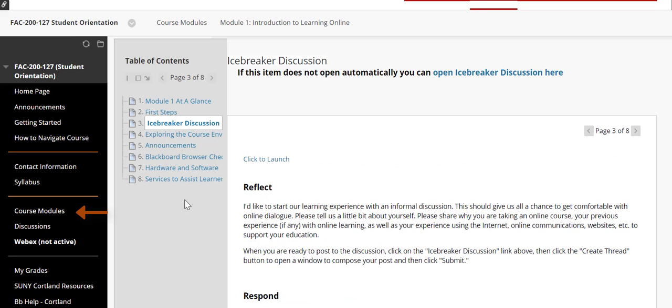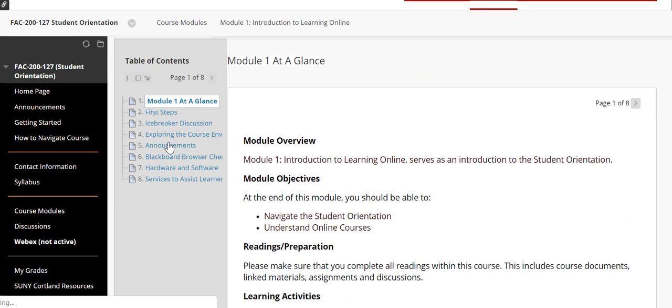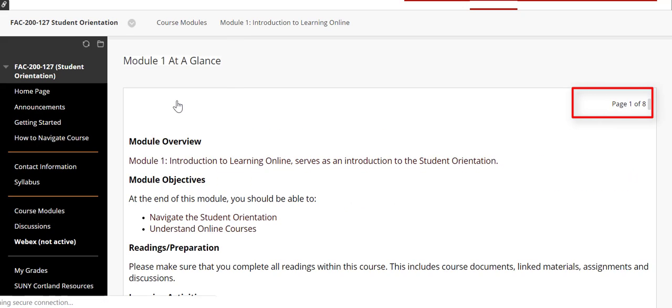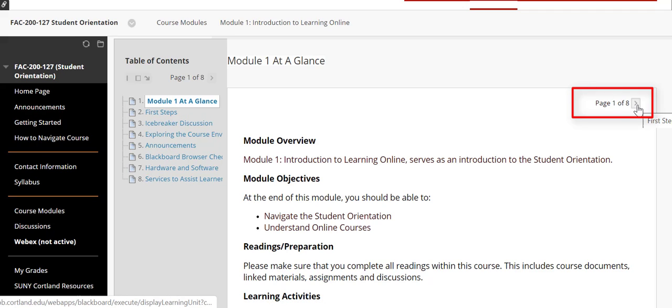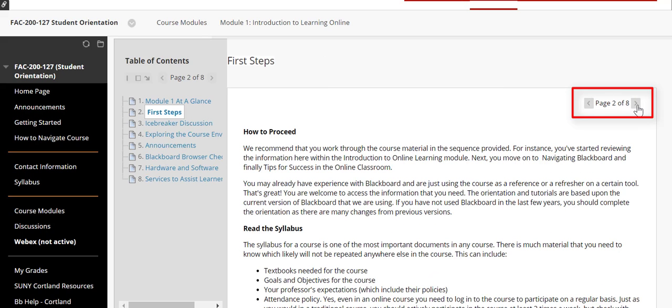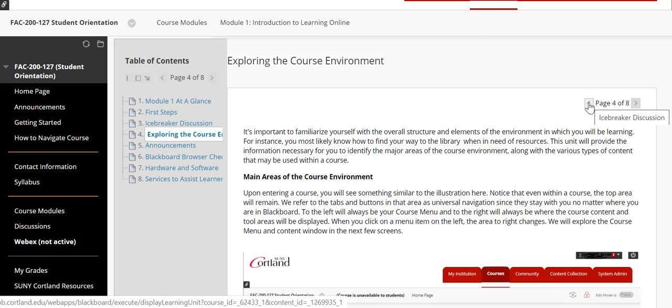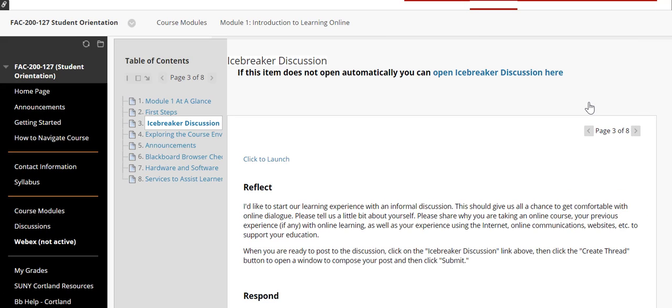Here we are using an example of a learning module. There are two ways to navigate through a learning module. One is through the table of contents, where you can randomly select different documents. The other navigation tool is progressing through page by page, as you can see over here, and it will progress through each page, and you can go forward and backwards in your navigation.